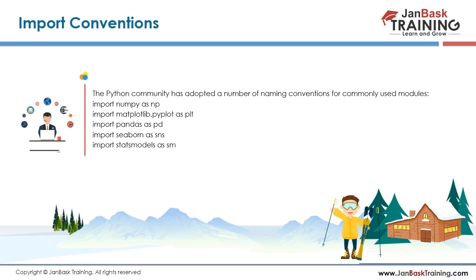So if you see, this is the convention. There are 3-4 libraries of Python which are very important. One is NumPy. NumPy is nothing but the array, meaning the data structure you will be working with: numerical data, strings data, boolean data. Then Matplotlib, if you see, import matplotlib.pyplot as plt. This is nothing but the graphical part. And pandas is the tabular form, the data frame. And next is Seaborn. Seaborn is built on Matplotlib. It's again a visualization tool.